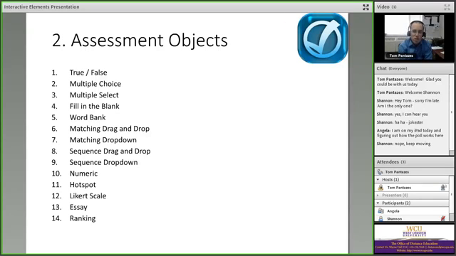Some of the standard ones you can also get from D2L, but if you get further down the list, you'll see there's things like hotspot, where students have to physically click on a picture what the correct element is. That could work really well with maps or identifying certain aspects of writing, or where is this on the body? Or really anything with a visual where you want them to point out some aspect. There's also drag and drop type elements where they can move image pieces around to build certain structures if necessary. So there's a lot more interaction with that assessment piece that can go on with these types of tools.